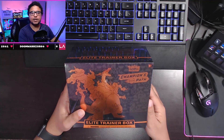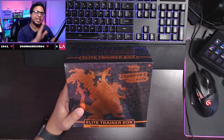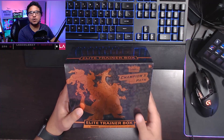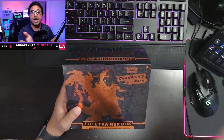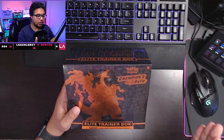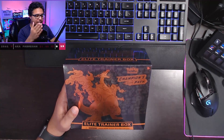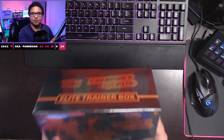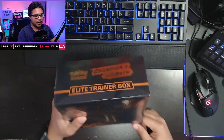What's going on everyone, Lander Alpha here today. I finally got my hands on a Champion's Path Elite Trainer Box for the new holiday set for the Pokemon TCG. I had ordered this a while back on pre-order, it took a little bit to get here — it arrived after the release of the set, and I finally have it right here to open for you guys.